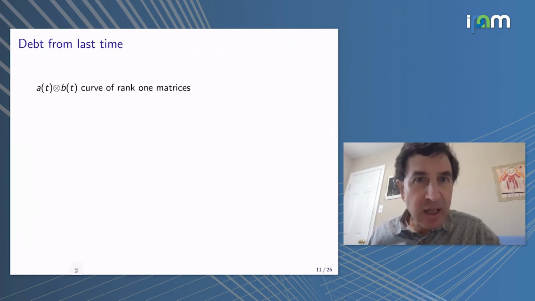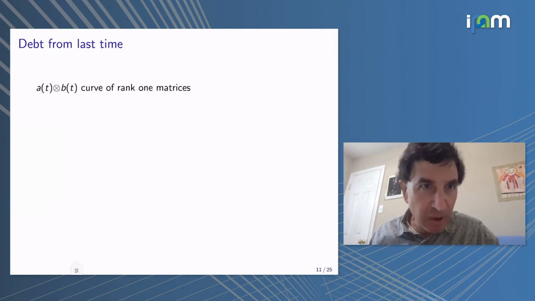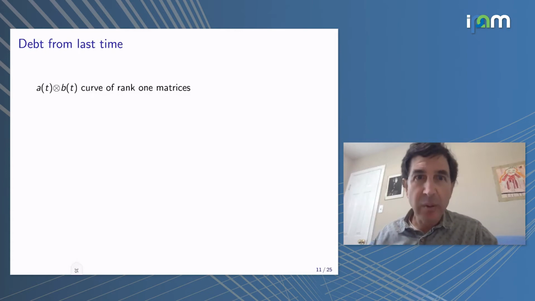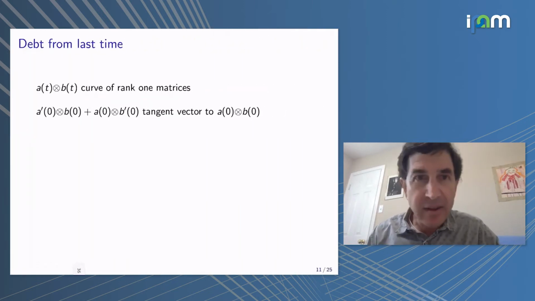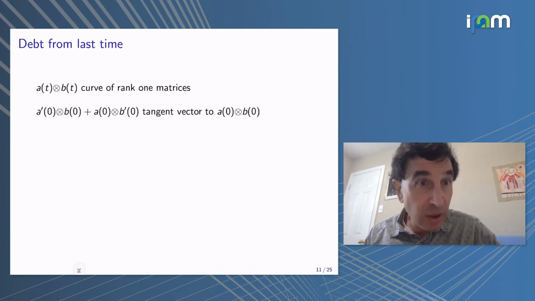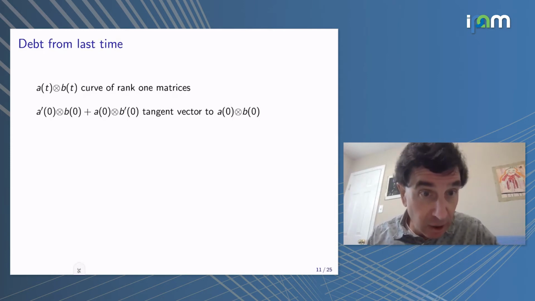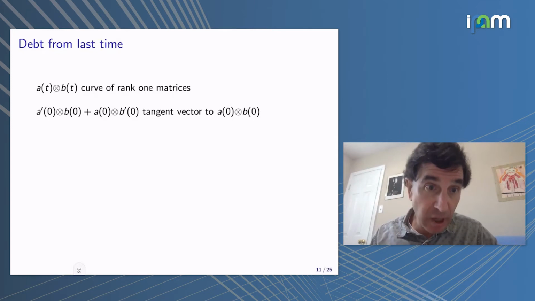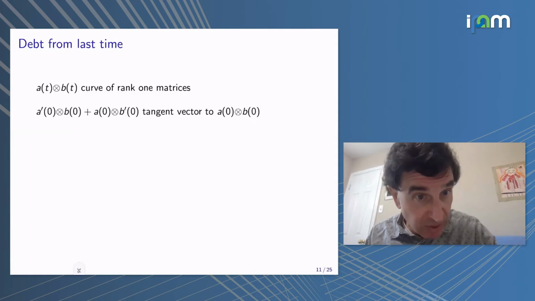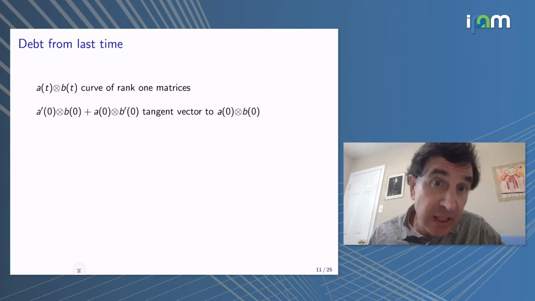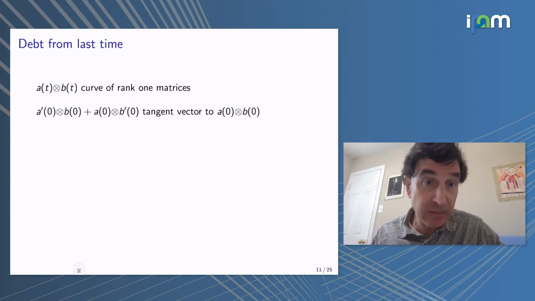All right, so last time somebody asked me a question that I did not answer properly, so I'm going to pay that debt right now, because we were just looking at that curve. If I have a curve of rank one matrices, last time I tried to convince you that the fact that its tangent vector was also on a secant line was a miracle. Here I just took a curve, and I took its derivative at time equal to zero. That gives me a tangent vector to the set of rank one matrices, and it's visibly a rank two matrix. And it is also a tangent vector, a limit of rank two matrices.